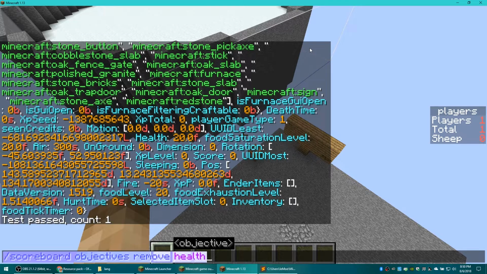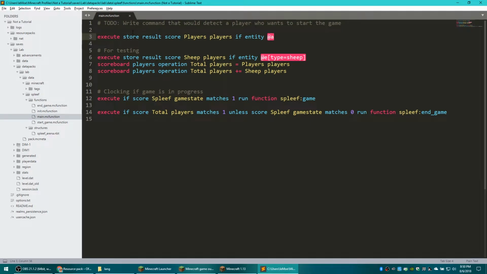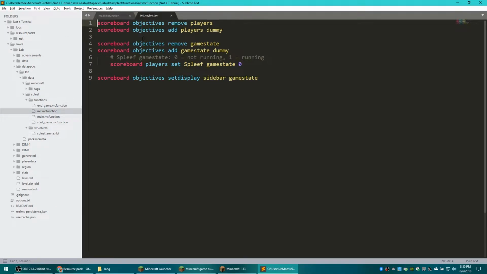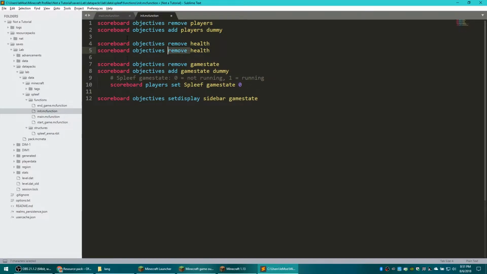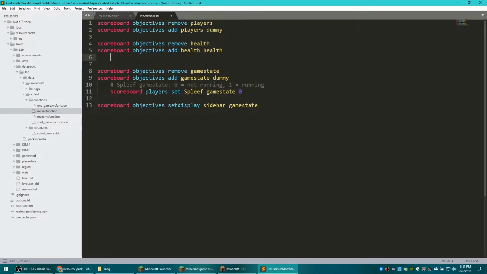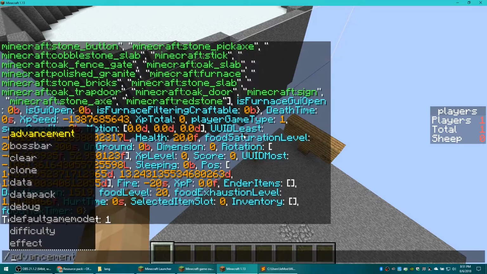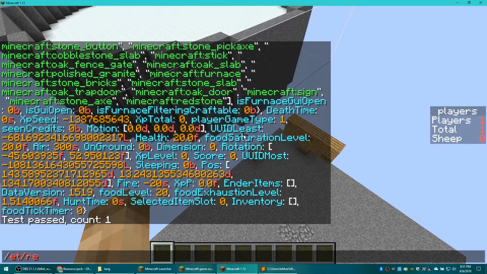All right, let's add the scoreboard. This one seems like it's going to be the easiest. So now we'll just go up to players, remove health, add health. Now, when we initialize something, we have to make sure the player actually gets damaged. Otherwise, they're not going to register. Let's reload first.